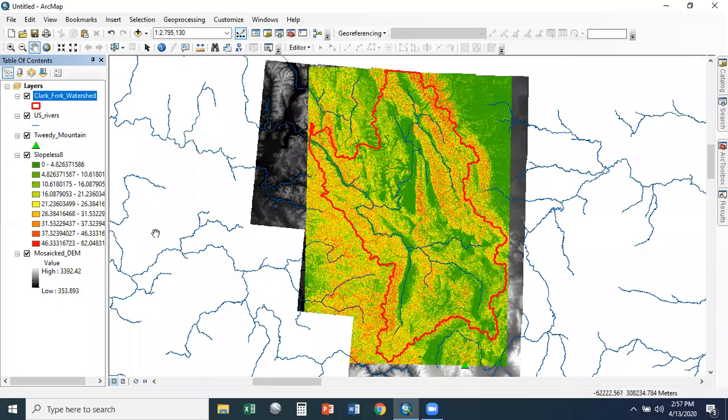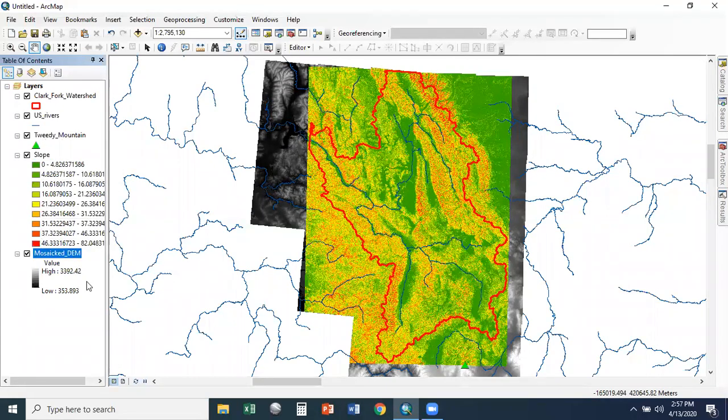So I misnamed this. I called this slope less 8 because what I'm interested in is the slope of 8 degrees or less, but what this actually calculated was the slope of the entire DEM. You'll see the greatest slope is 82 and the lowest slope is 0. What I want to do is take this raster that calculated the slope for me, and I'm going to change that name, call that just plain slope, because I was jumping ahead a little bit.